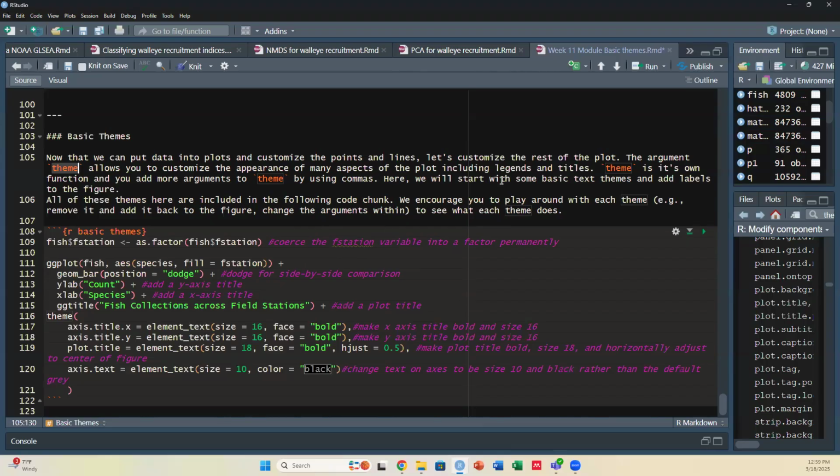Here we're going to start with some basic text themes and add labels to the figure that are more informative. All of these themes here are included in the following code chunk, and we can go through step by step. And I encourage anyone to play around with them by deleting them, editing them, changing the arguments within here to see what each theme does.